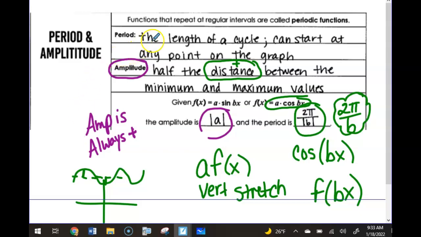Okay. So the period is the length of a cycle, and finding the period from the equation can be really complicated because it's an inverse relationship. It's 2 pi divided by whatever the b value is, because it has to do with horizontal stretching and shrinking. So it's a reciprocal relationship. Okay, amplitude. Good news, A tells us the amplitude, and that's how far above and below the midline we need to go, okay?